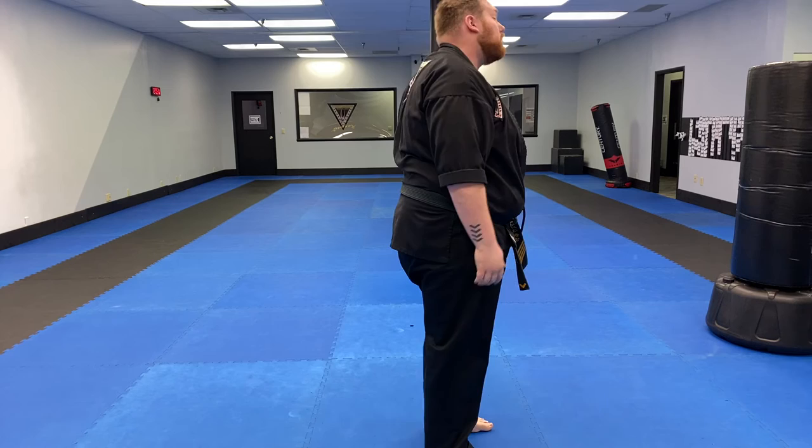Land low block. Palm strike. Your kick, whether it's a front kick, axe kick, or both. Land punch. Jump switch punch. Reach out knee strike. Again, you shouldn't be looking at me as you do this. You should be facing away from me. Knee strike. Hi-ya! Now you should be able to see me as I turn away from the screen as I step out into section three.